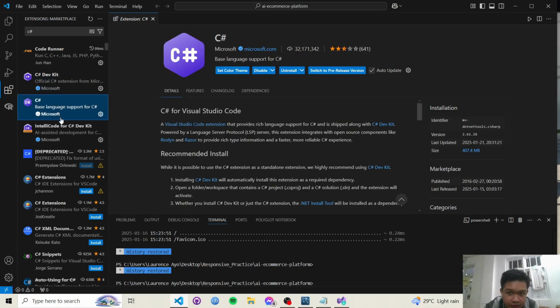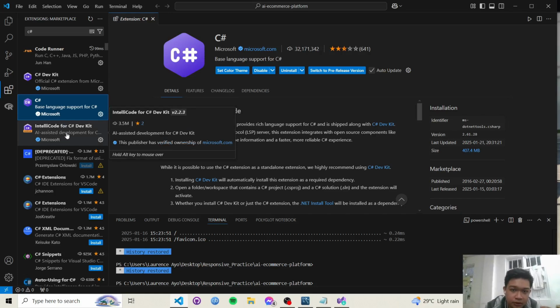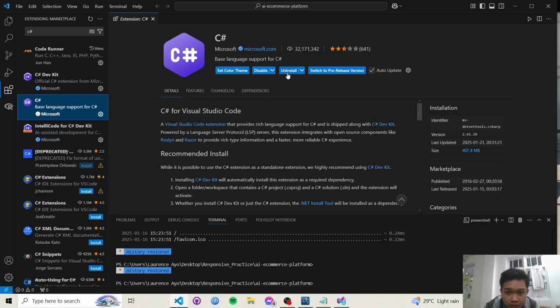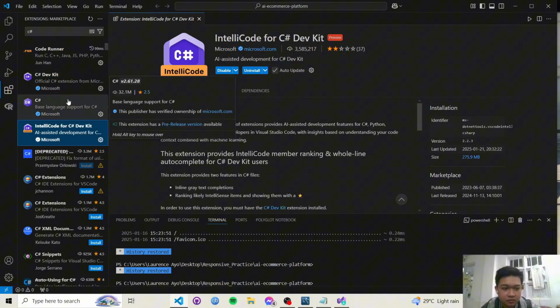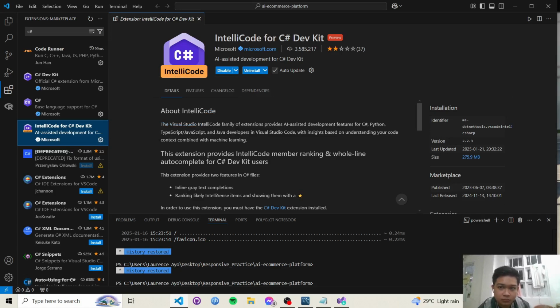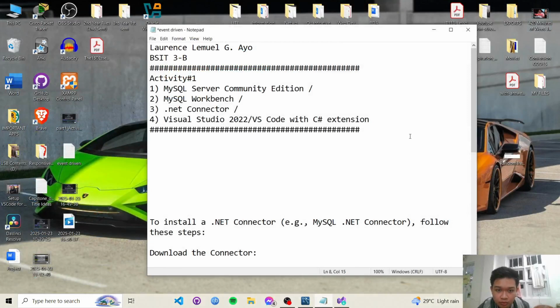Since I've already downloaded it before, I don't need to re-download it. To download it, just click install, and I also downloaded this for assistance. So that's just it for Visual Studio Code. As you can see, it works quite well.